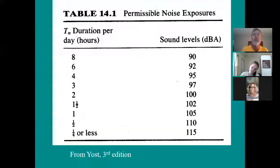And then if you get exposed to 90 dB, generally, and here's a table, I think this is out of Yost, a table out of a textbook. In some states, the rule is 8 hours at 90 dBA. Then if you cut the hours of exposure in half, at 95 you're only exposed for half the time. If you go up by another 5 dB to 100, it's only 2 hours. And if you go to 105, you only get 1 hour. So basically, as you go up by 5 dB, your time of exposure gets cut in half. In some states, it starts at 85 dBA for 8 hours. In some states, it's 90 dBA for 8 hours. Either way, 85 or 90, as you increase the decibels by 5, the time of exposure from 8 hours gets cut in half.